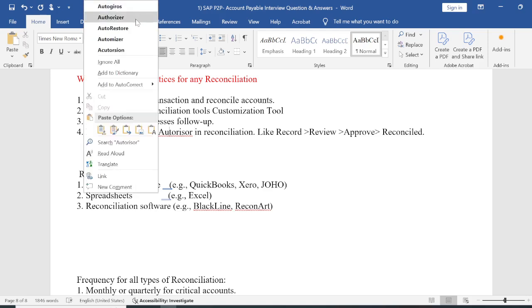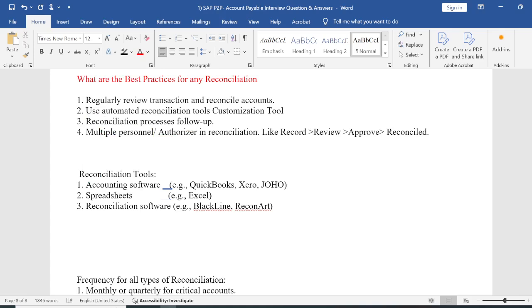One team will be doing the invoicing, another team will be there to review, another team will be the approver who will approve the invoice, and finally the account gets reconciled.